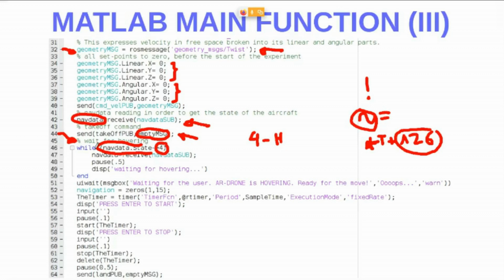So while the aircraft is not hovering, so the state is not equal to 4, I receive the nav data, and in order not to collapse the microprocessor, I wait half a second, as you can see here. I wait half a second in order not to ask continuously for the navigation data, because this would collapse the system.